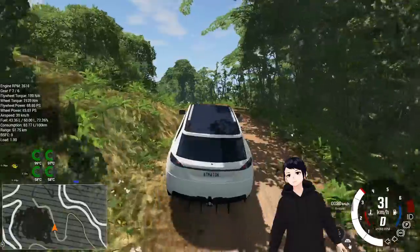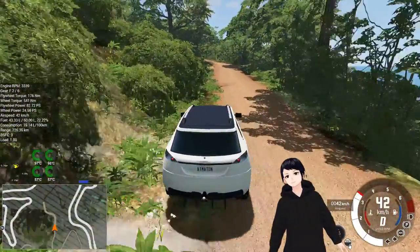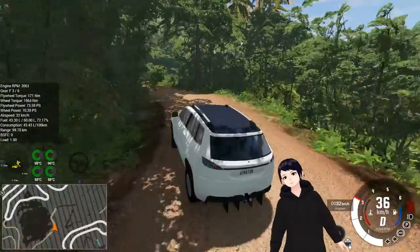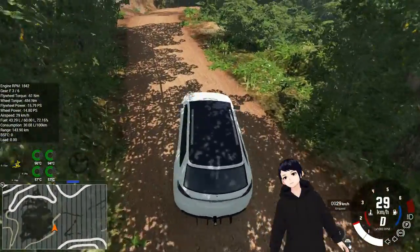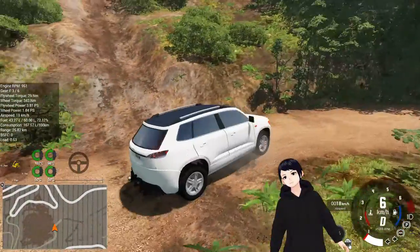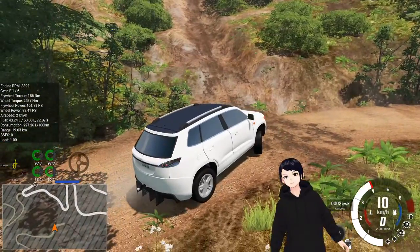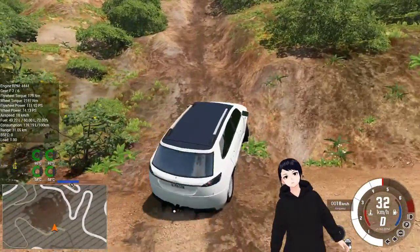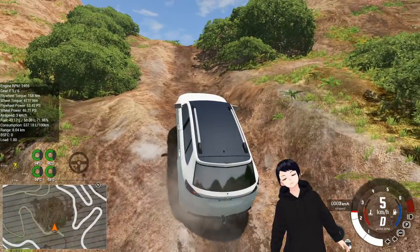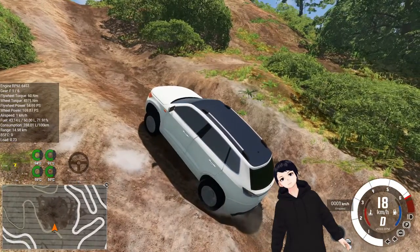Yeah, honestly, you know what? I think this SUV, if someone makes this into a real life car, I think this car will be good enough. I mean, someone will buy this. Maybe, I don't know. Let's try to do the hill climb. Okay, doesn't have enough power. Come on.